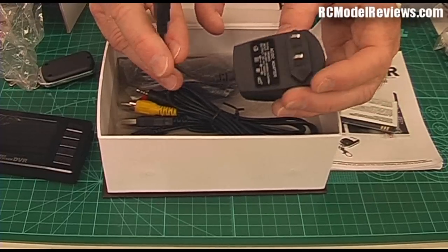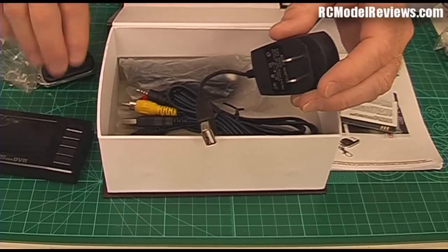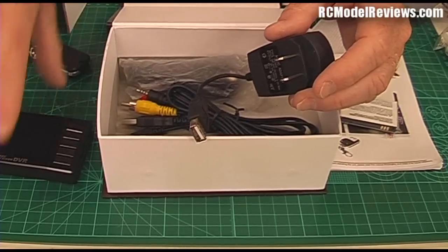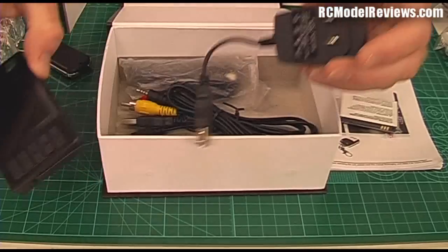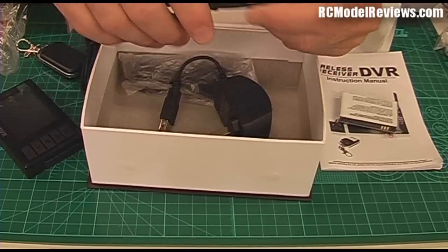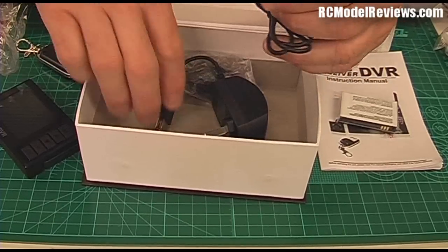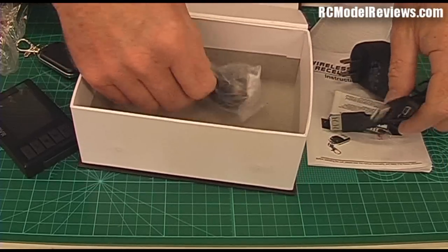And it's got a full USB connector on there, so I guess it must have a micro USB to full USB lead if it's going to go in the side of, where is it, and it's going to go into there. There must be an adapter lead, and look at that. Lo and behold, there is an adapter, micro USB on one end, standard USB on the other. So that's pretty obvious as to what it does.